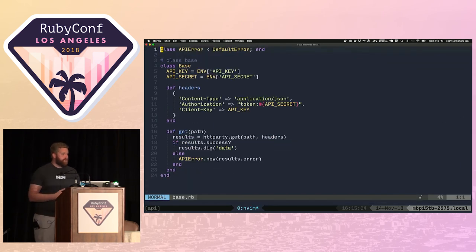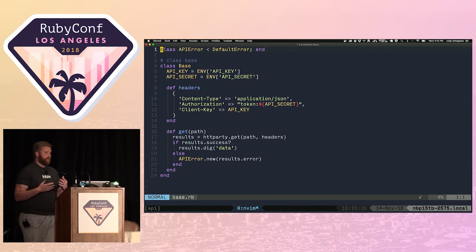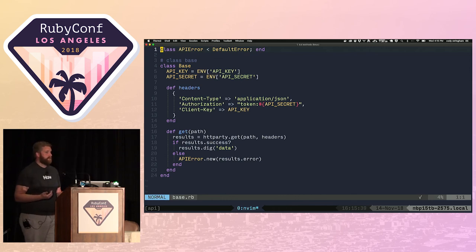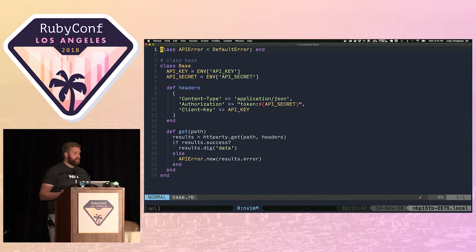If you have an API where you have common things that you're always going to share across all of your API calls, like an API token, a key, any type of setup stuff that you have to do with your API provider, I think that inheritance is a great tool for that. You're able to have these headers defined in one place. If you have very similar error handling for an entire API at different routes, you can put all of that error handling in one place. And sometimes you get data back from APIs that isn't exactly what you want it to look like. If it's consistent, you can also clean that API response in one place.